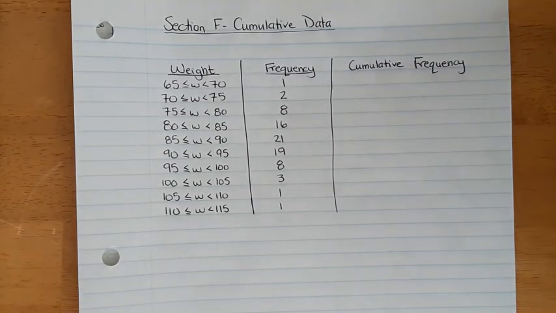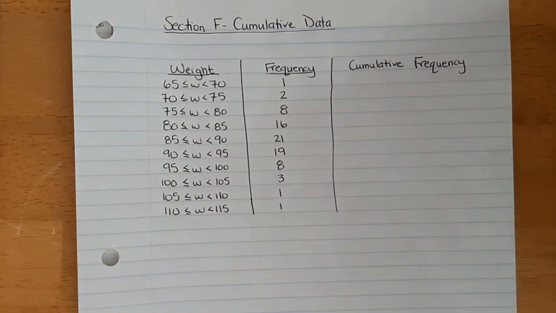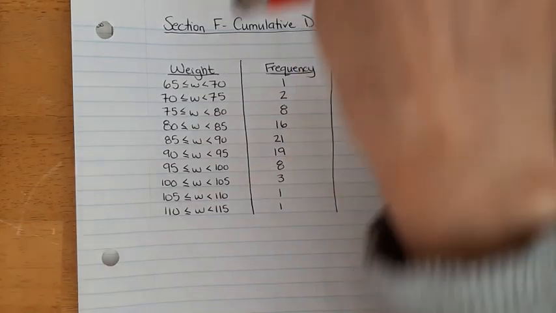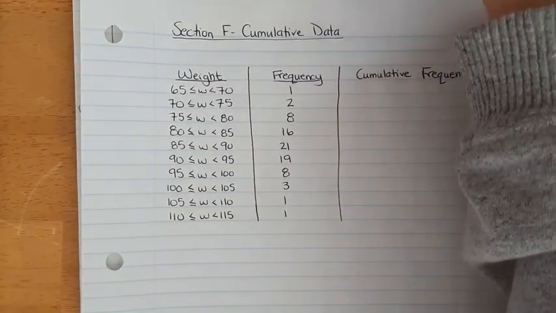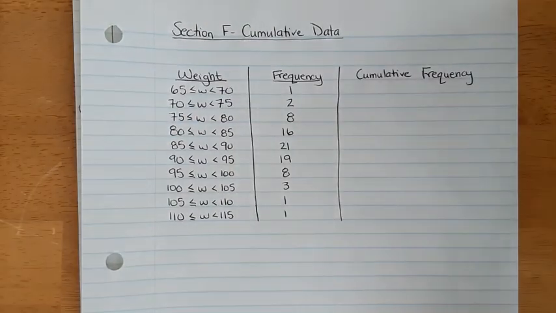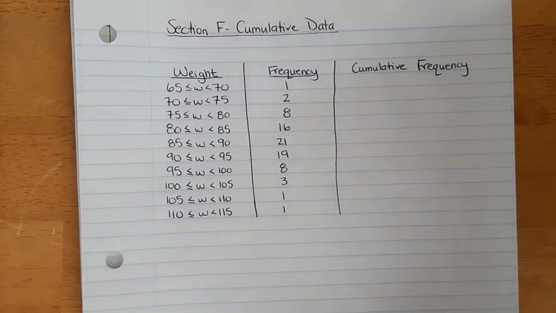Hi, this video is about section F, so it's cumulative data, also called cumulative frequency tables perhaps, or if you're really shorthand it might be called S graphs. So cumulative, what does that word mean? We hear about it when we talk about report cards, we hear cumulative reports. Basically it's a way of showing the data over time or over a series, like a running total of data.